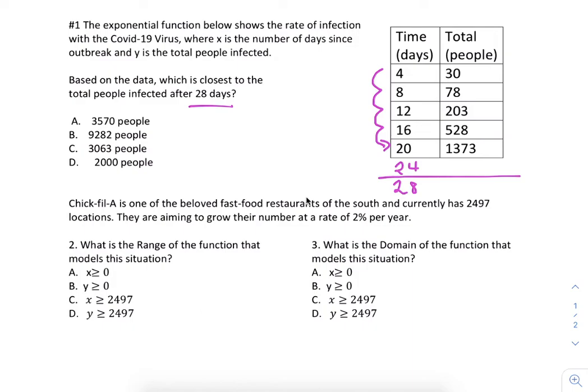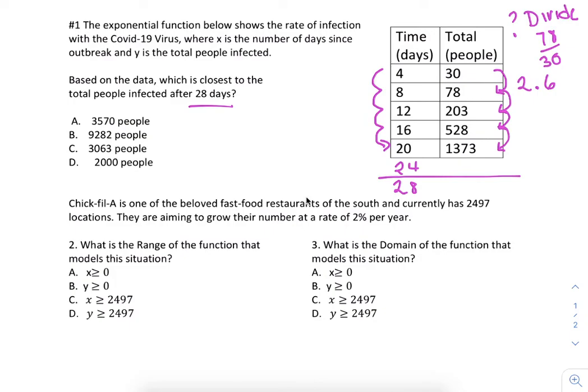Second thing I need to figure out is what my rate is. Now, because it's exponential, that means you are multiplying by the same number every time. Well, how do you figure out what you're multiplying by? You take the first two numbers and you divide them. So we will divide, you make that note, 78 over 30. You would type that in your calculator as 78 divided by 30. You can do this in Desmos, you can do it on your phone, but when you do that, it's going to give you 2.6. So what that means is over and over, every single time we change levels, we're multiplying by 2.6.